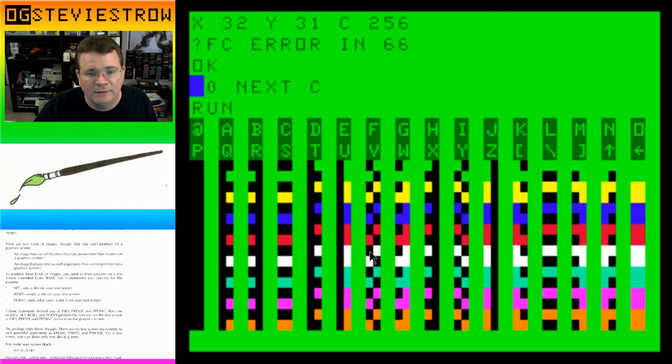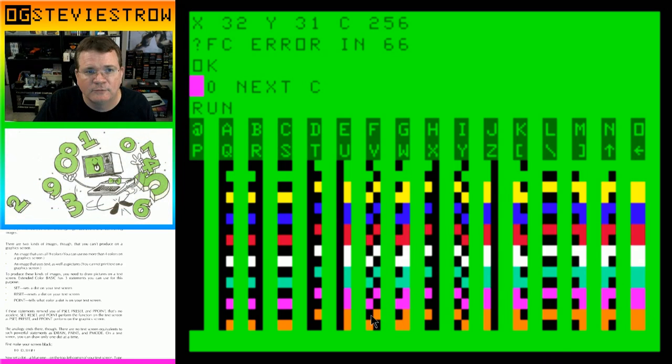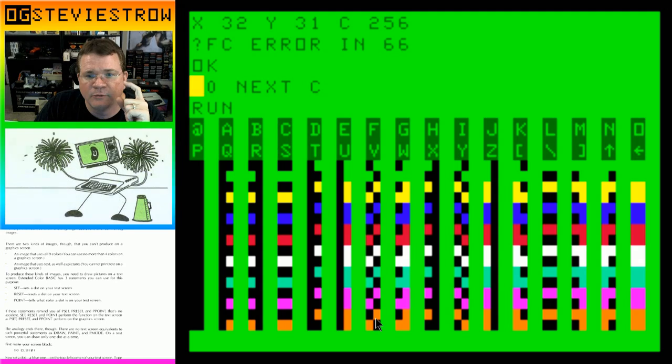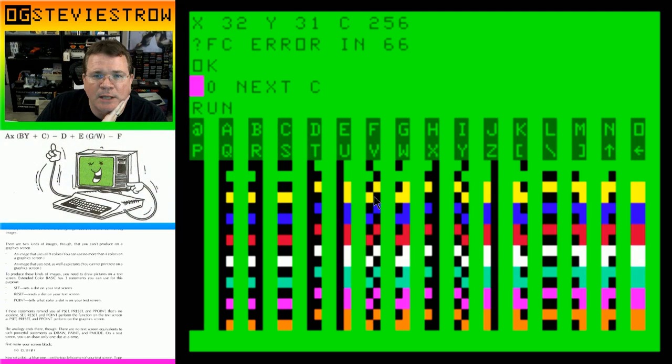So this low resolution graphic screen is really a mixture of text. Literally what's happening, because I was able to print these as character strings, is that these are text symbols in color. And so you can't mix and match more than one color in one particular block here.